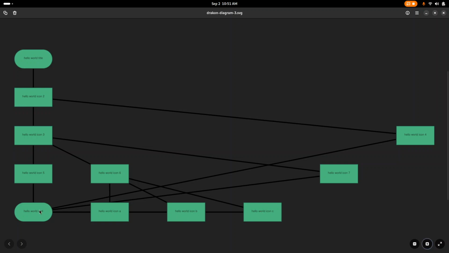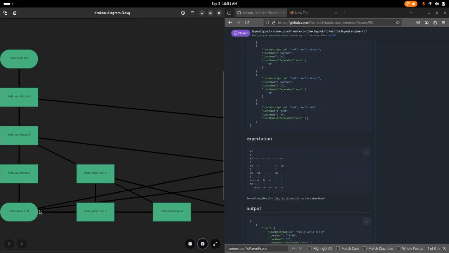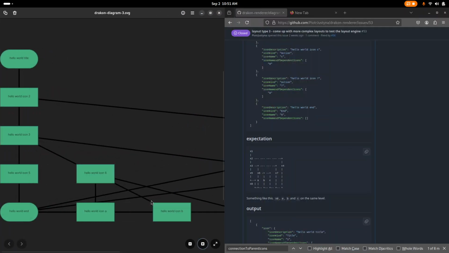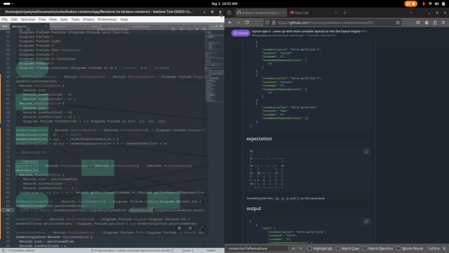And 3 connects to 6. Yes. Oh, we do have connections. They're not very idiomatic because the lines are diagonal, but we do have connections, which is pretty good. So we can polish it up later.